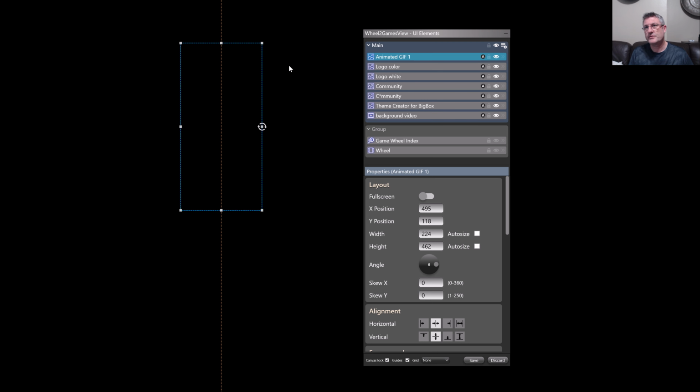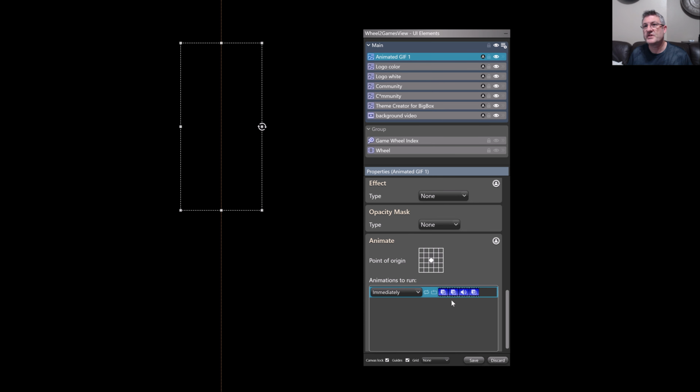So I've chosen not to show the image animating. It just shows the very first frame within the GIF, and that way it keeps the memory utilization down and therefore no dumping. All right, so that's the reason behind that. So for the animated GIF, if I click the tag that says I have animation, it immediately jumps down to the animation section within the properties for this UI element.